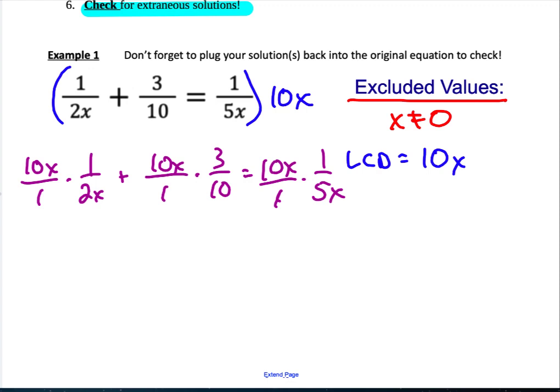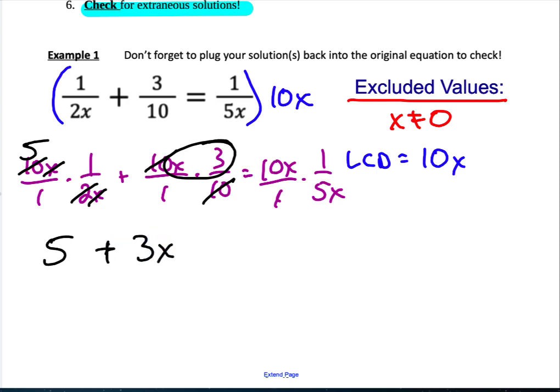But the idea is by multiplying all of them by that least common denominator, I'm treating them all equally, so I haven't changed my equation, and I should be able to eliminate those denominators by doing some simplifying. So here, an x and an x could be divided out, 10 and 2 could each be divided by 2, and I would be left with 5. 5 times 1 is 5. In my middle term, I can divide a 10 out of numerator and denominator, so I'm left with 3 and an x, or 3x. And then for the last one, I can eliminate an x, and I could divide out a 5, and I'm just left with 2 times 1 is 2.